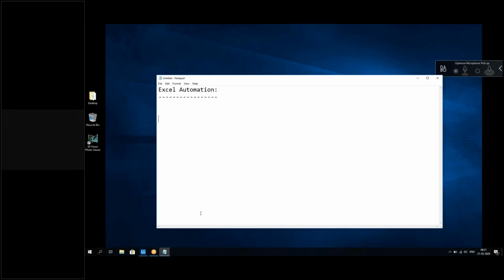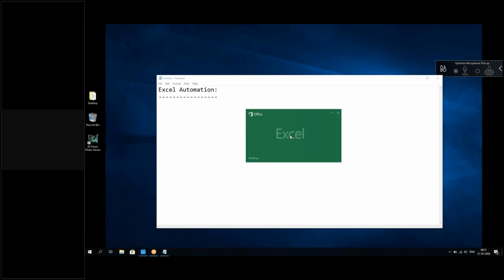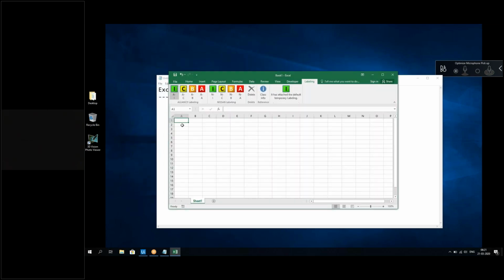So basically, this is Excel. Excel has rows and columns.